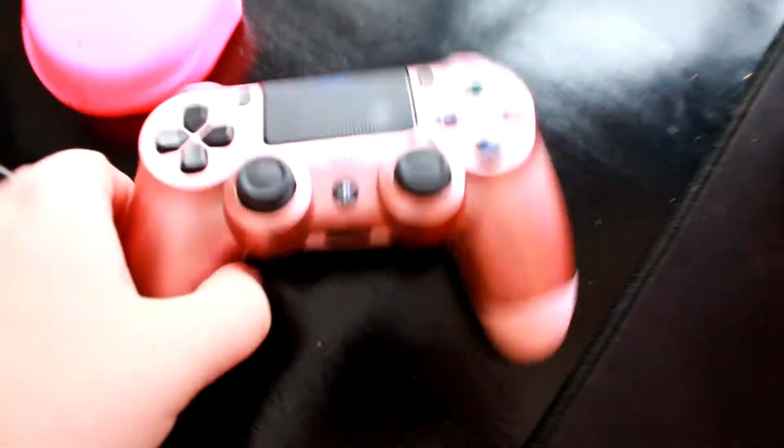Here's one PS4 controller, it's rose gold. I love it. I love the rose gold on it. I think it looks good with the two-tone. Mic for my PS4, that's another thing.